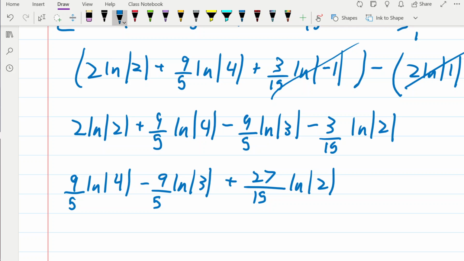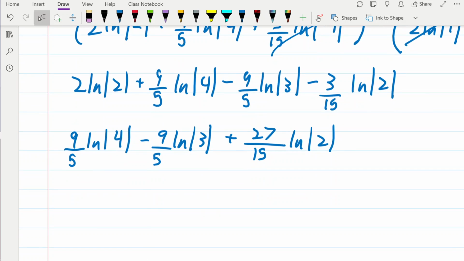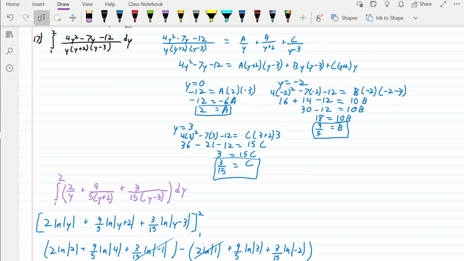And then let's just check the answer real quick. Okay, so 27 over 5. Did I do something wrong for ln of 2? And then I think I did something wrong in the problem, which we now need to go and find. I guess they may have simplified these in the problem, but they're still quite a bit far off. So back up to this part where I messed up somewhere.